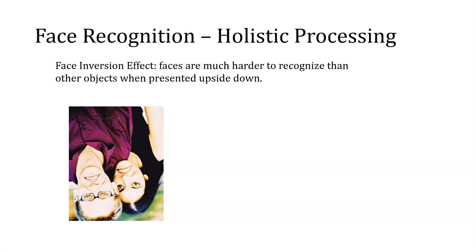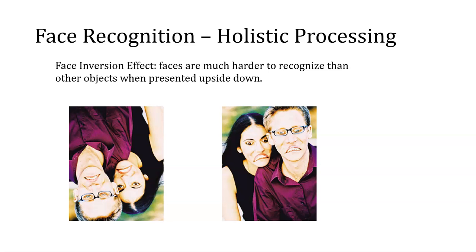The fact that faces are processed holistically is also illustrated by the face inversion effect. This is the phenomenon that we find it much more difficult to recognize upside-down faces, or even to notice that something is wrong with these faces. You may have a hard time noticing that something is wrong with this picture when it is presented upside down. But when I flip the picture, it becomes very obvious that the two faces in the pictures look like they are from a horror movie.